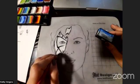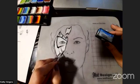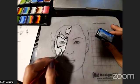Let's add a little stripey bit down here with some computer parts.